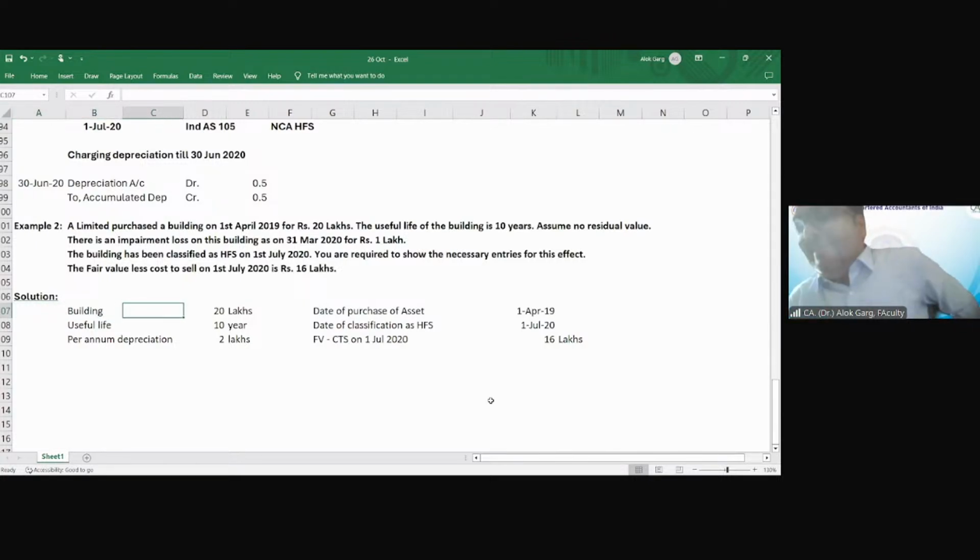Sir, actually, depreciation after changes. As on 30th June, we need to consider a depreciation based on after the impairment loss. So it's 18 minus 1, 17 lakhs, and thereafter for balancing life. So carrying amount will not be 16.5. It will be less than that.